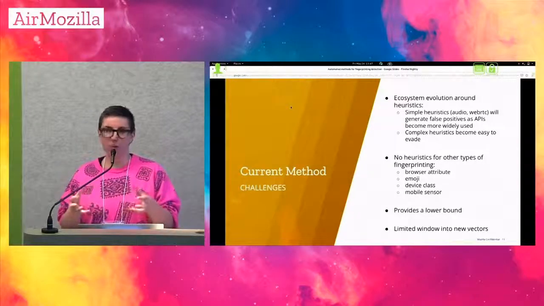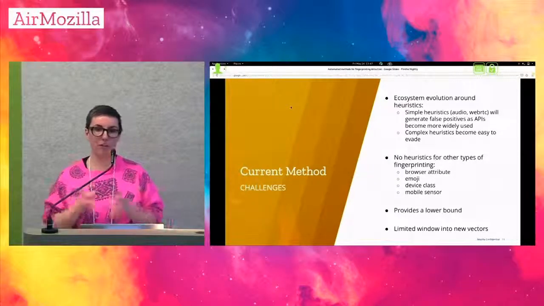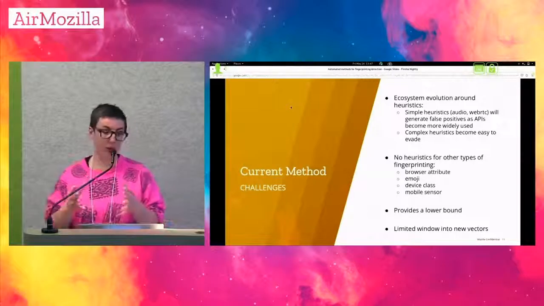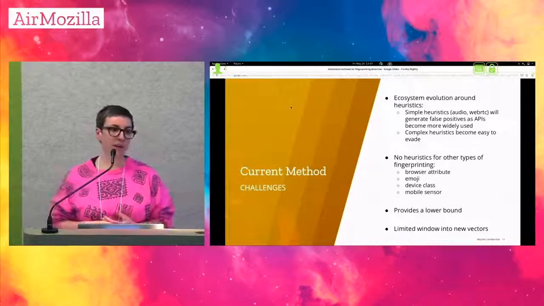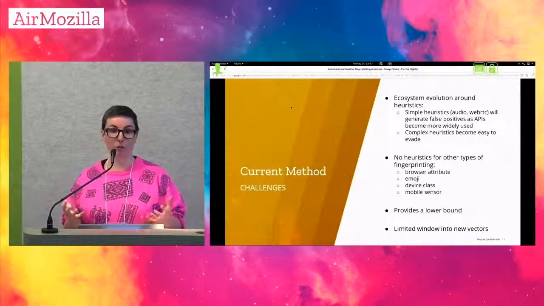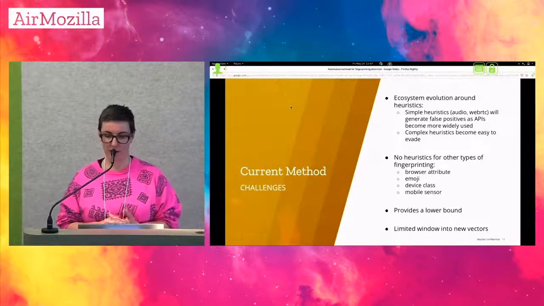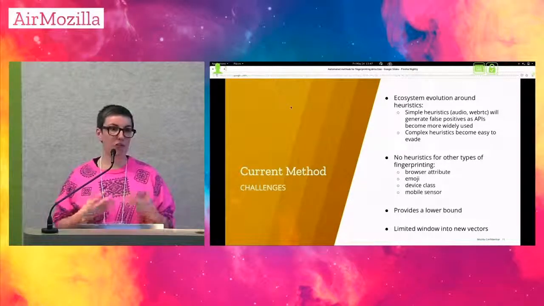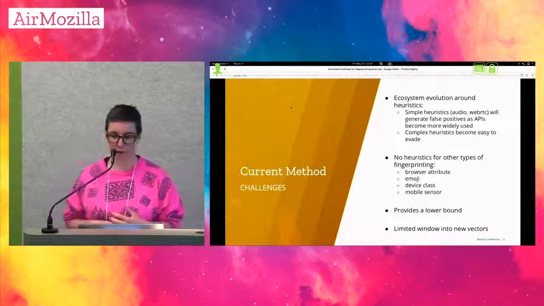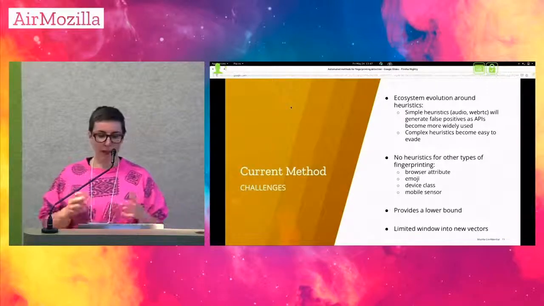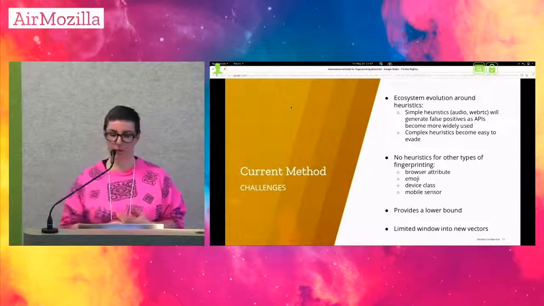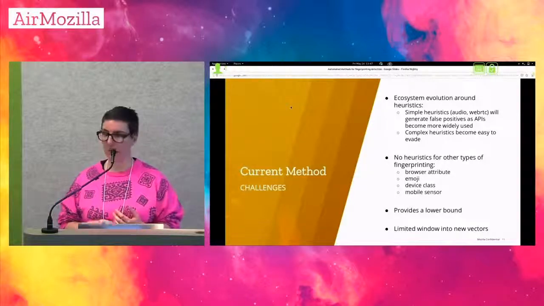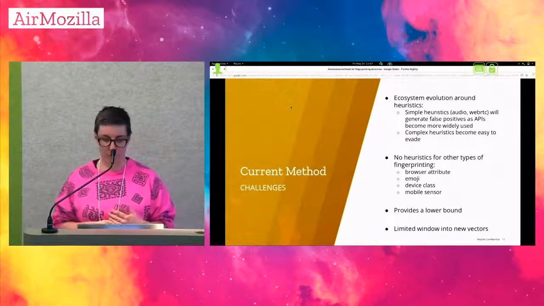The original Panopticlick paper from EFF was the first to document that, so it's been known about for a while. Others have speculated that emoji fingerprinting could be a thing, although I haven't seen it in the wild yet. There's a form of fingerprinting called device class fingerprinting, which I'll talk about a bit more later. And then there's using mobile sensors to identify devices, which Anupam Das has done an important paper on.